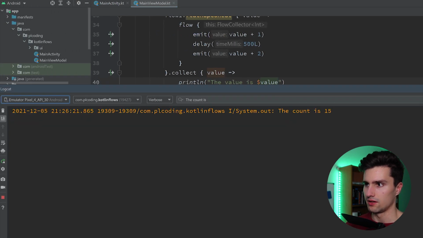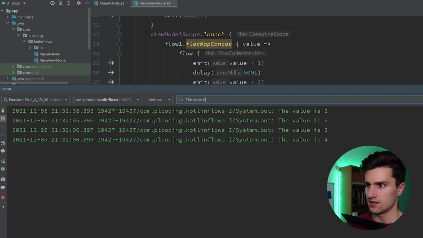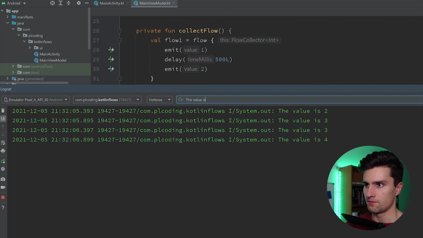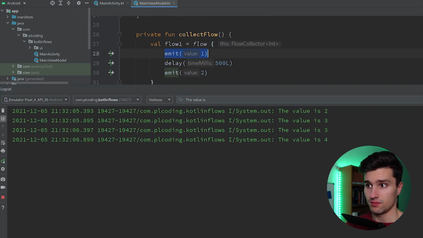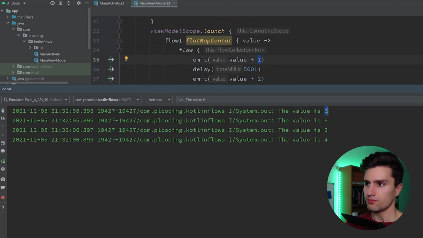Taking a look here in the console, it prints the value is 2, which is the first emission, 1. Now it goes inside of the second flow and adds 1 on top of that, so we get 2 as the first emission.